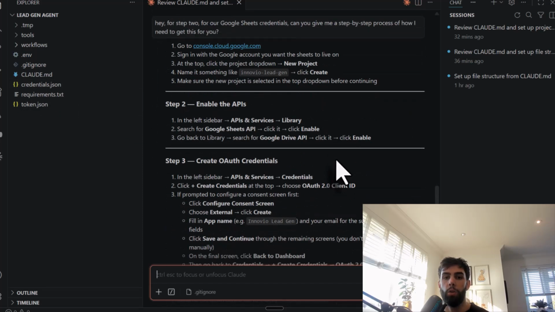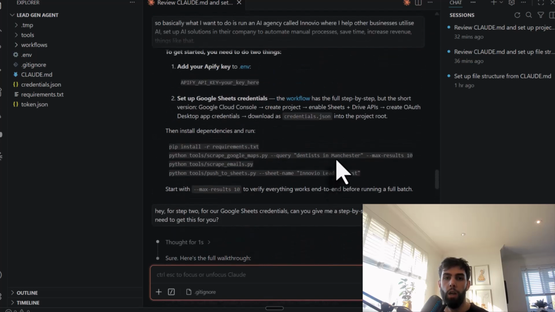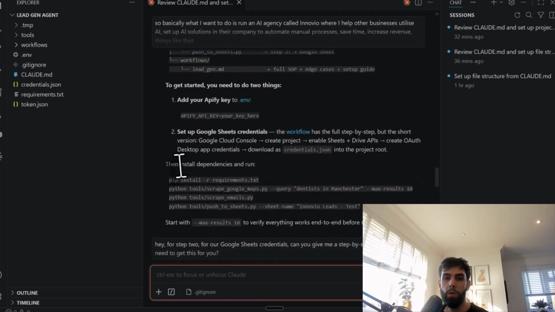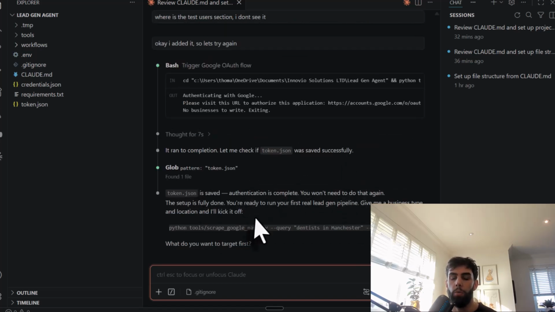And then you can actually ask it to initialize the project. So it says to install these dependencies, but you can say, Claude, I want you to run these dependencies and install everything for me. And then once you've got that, you'll get to the stage where we can actually use some tests on it. So you can see I'm at the point now where we've got our test set up and everything's ready. So I'm basically going to ask it to test and find businesses in my local area.